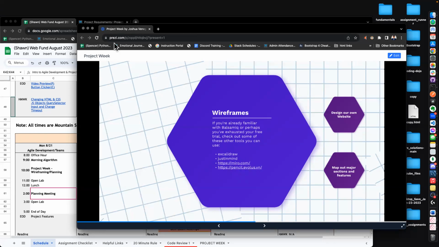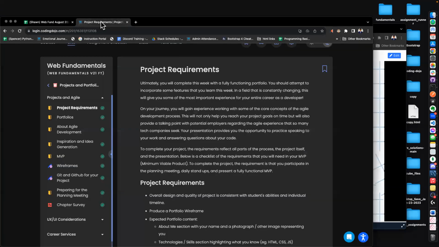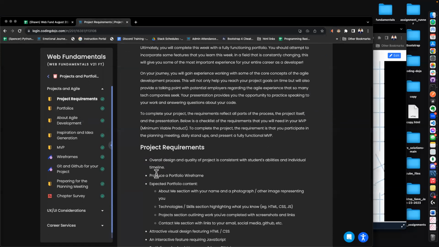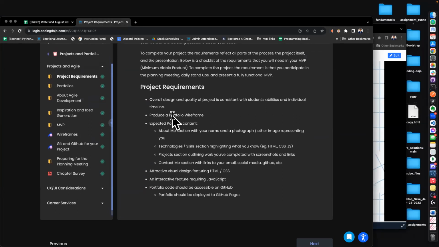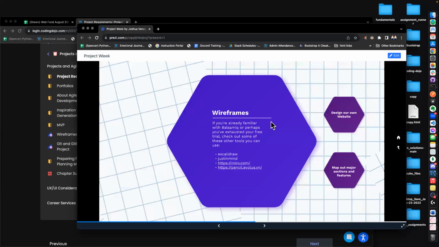I don't have a link on here, but it is here in the platform. So we'll go into how to create wireframes after this slide. Create a wireframe for yourself, design your website and map out the major sections and features. Draw little sticky notes on your wireframe as well to show, just like your wireframe for your test, what the different features will be. And thank you, Vincent.